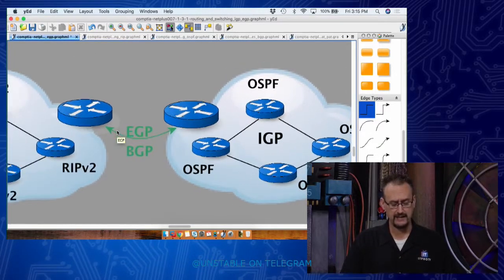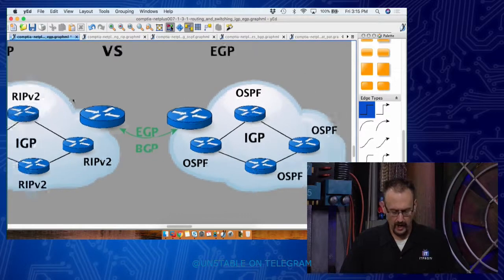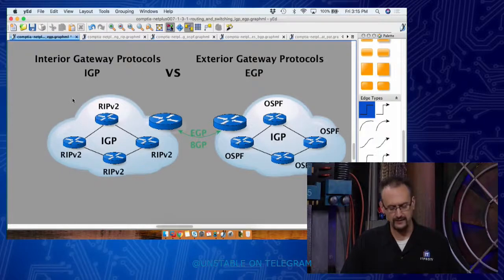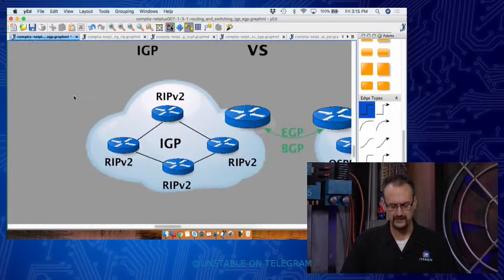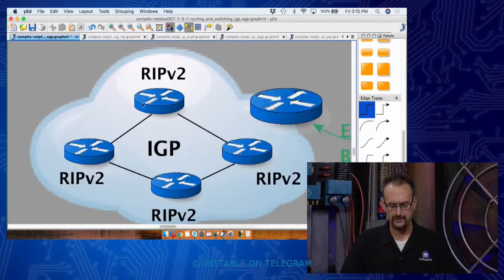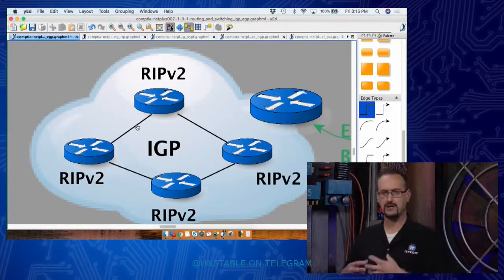And then last but not least, we have the exterior gateway protocols as well. For the exterior gateway protocol, we really only have one that we use, and that's the Border Gateway Protocol. We'll dive into that a little bit more too, and I'll tell you why it's called a border gateway protocol. The other thing that I want to mention is how they classify the routers. If you have a router that isn't sharing information across networks, it's using an IGP, an interior gateway protocol, and they call it an interior router.